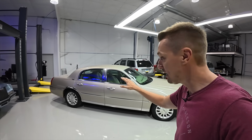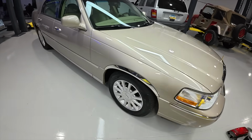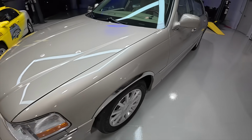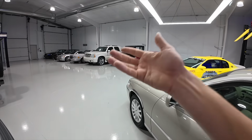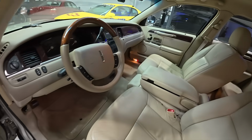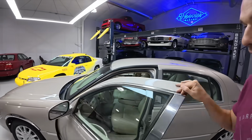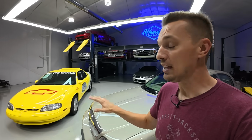Now this 2010 Lincoln Town Car, it's very well preserved, but that's because the previous owners were 90 when they traded it in, and I bought it. It now has 72,000 miles, beautiful champagne gold, and it is very, very nice. The reason I'm selling is we have two Lincoln Town Cars. April favors the 91 way more, and we don't need two of them. But look inside. So dang clean, the last of the great American land yachts right here, and both of them are no reserve on Cars and Bids, ending at the end of this week, I think Thursday and Friday.